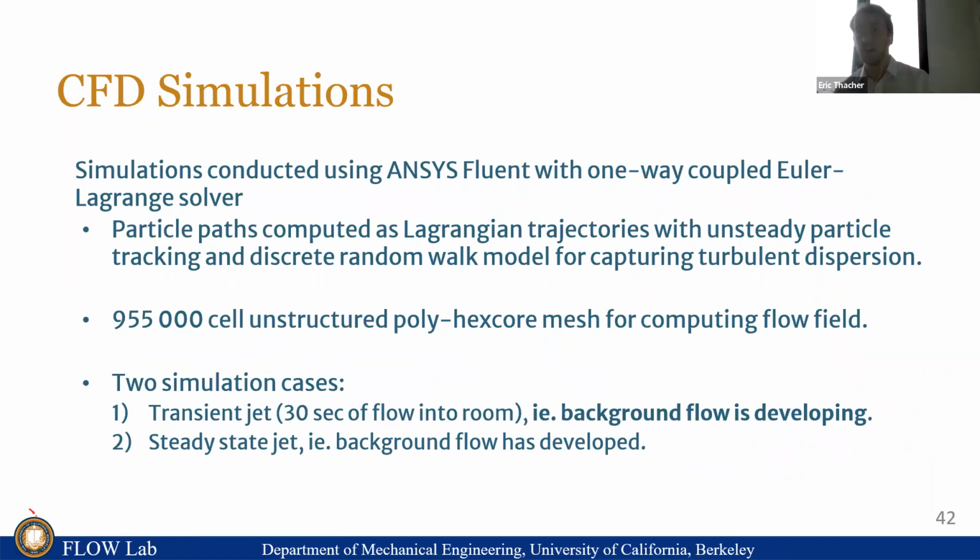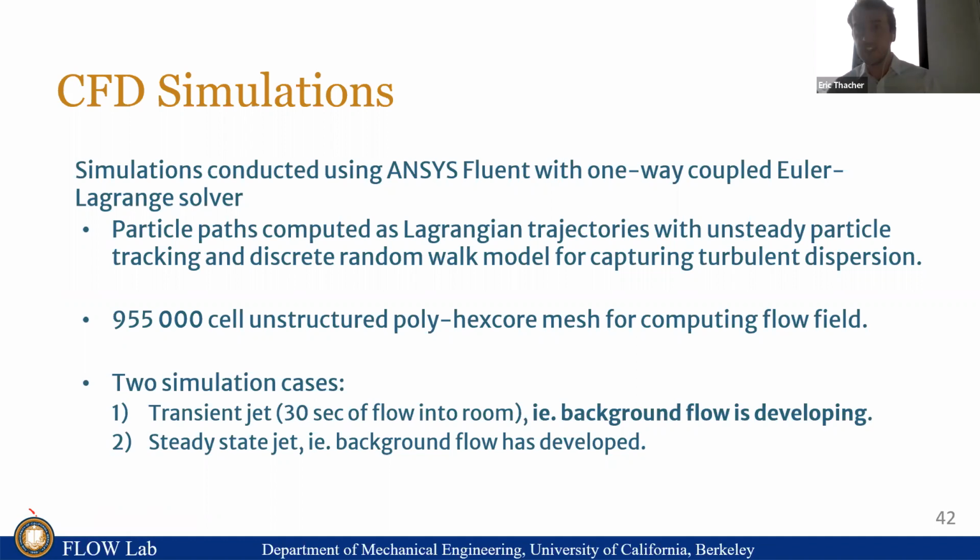So how does this compare to CFD simulations? Well, a collaborator conducted some simulations for which a couple characteristics are given here. More details are given in the paper. I'm not going to go into this in too much detail because this was the work of the collaborator, not myself, but it was a one-way coupled model with an Euler flow field and Lagrangian particle trajectories, and they created the domain that we had inside the walk-in freezer, and then they were looking to see if they could compute the same concentration distribution on the floor that we did.